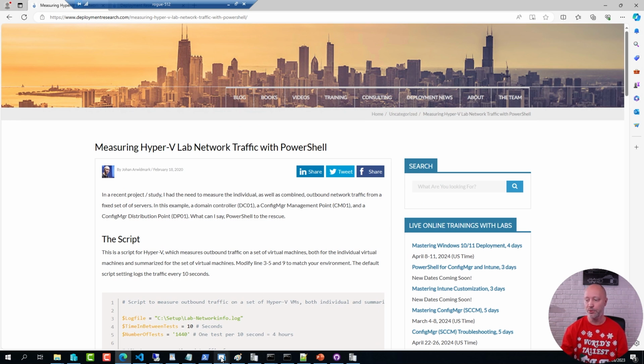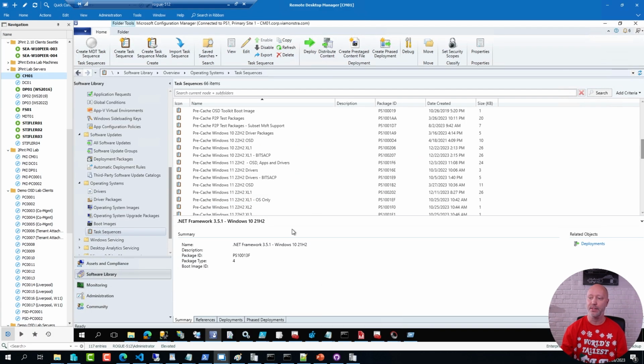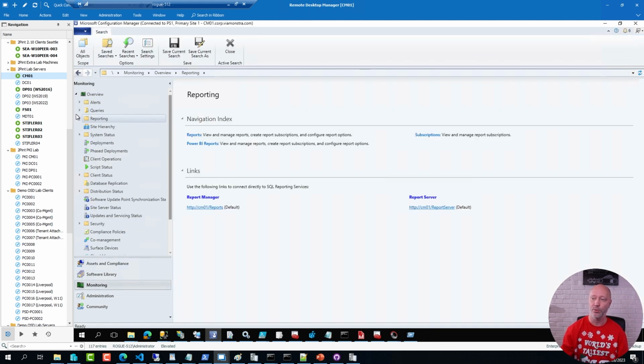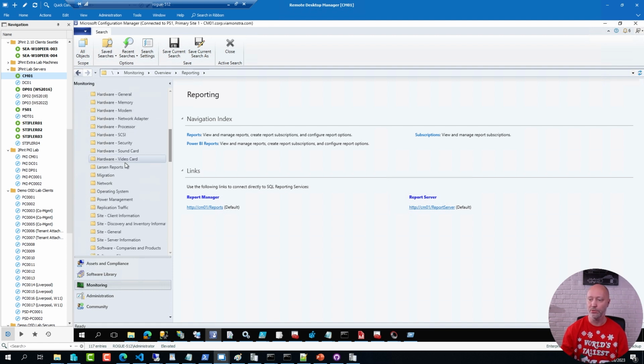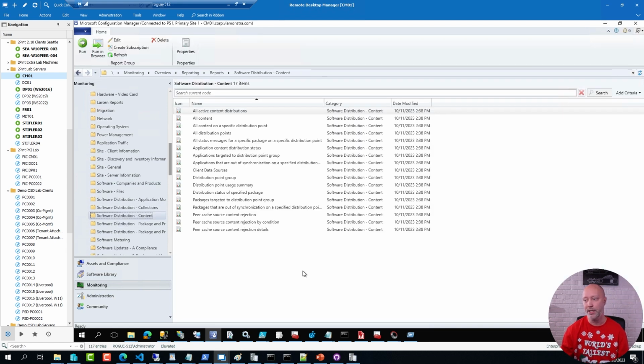But first, you're probably aware that in ConfigMgr there are a ton of native reports that you can use. If I go over to my monitoring node, head over to reporting, reports, and go down to software distribution content, I can check my DP usage summary, or distribution point usage summary.